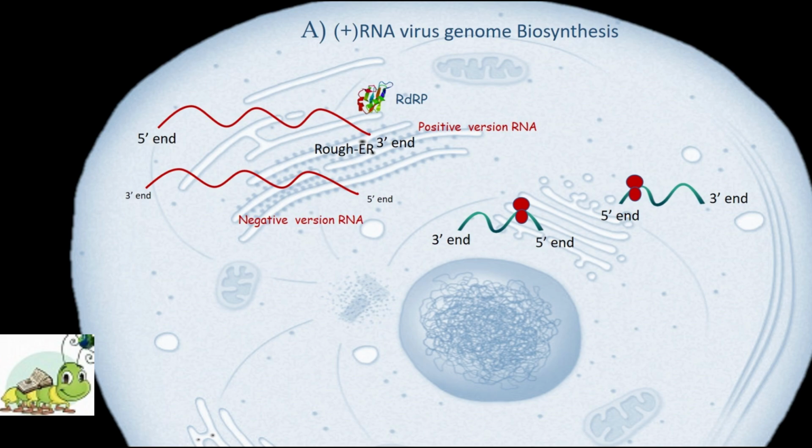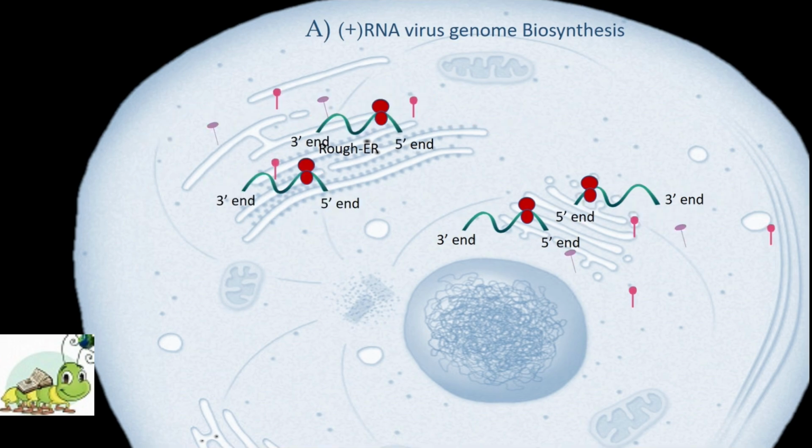In the late period, the new RNA polymerase copies the positive RNA strands into negative RNA strands that are used as templates for replication, leading to synthesis of large numbers of new positive RNA strands. The newly synthesized positive RNA is packed in the progeny viruses and used to produce more structural proteins.